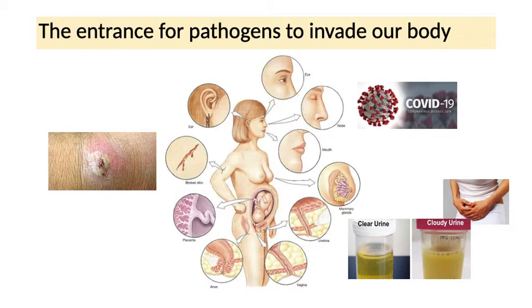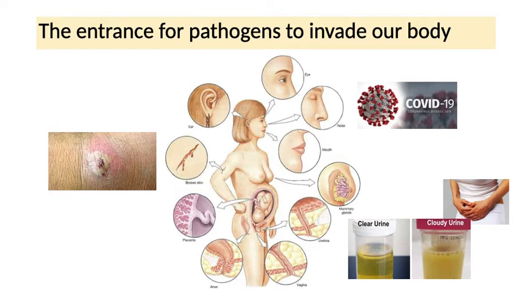However, this also provides the openings or the entrance for the pathogens, right? So here on this slide, you can see that other than the eyes and the ears, we also have the nose, the mouth, the urethra, and broken skin as the openings for the pathogens. You can see here on your left, the broken skin. Bacteria can invade the broken skin and it can create boils, like the pus because of the infection. And of course, this is the famous case, COVID-19 from the nose, right? From the mouth. Those are the openings for the virus.